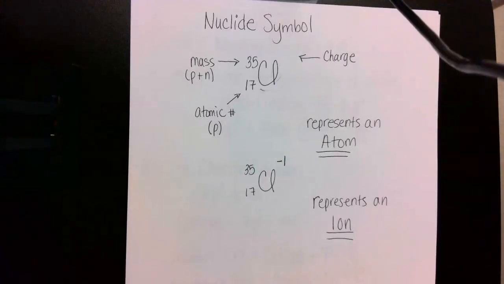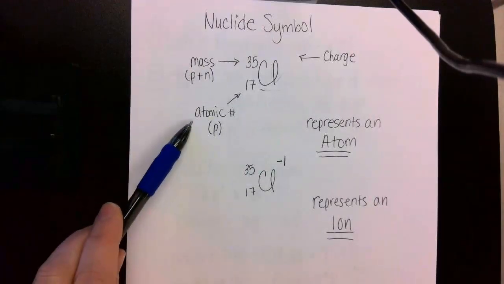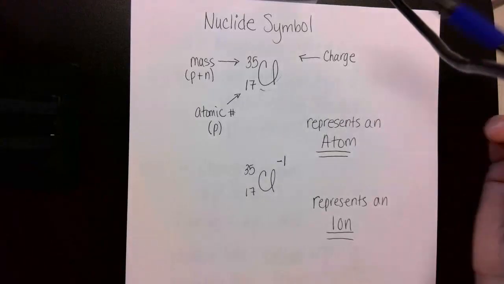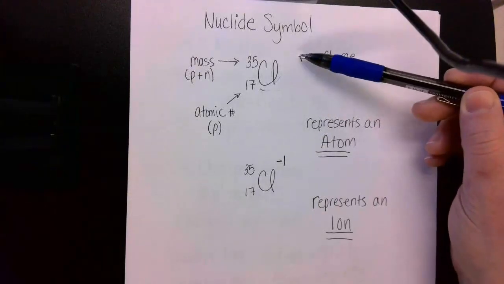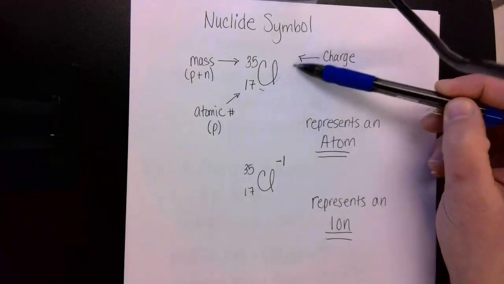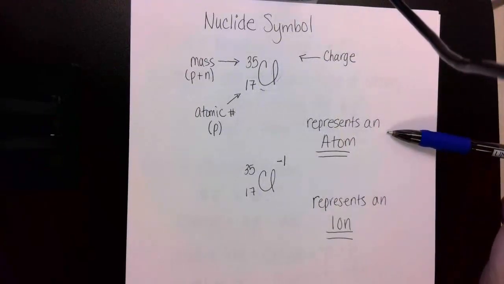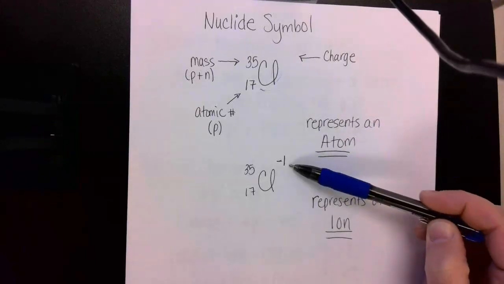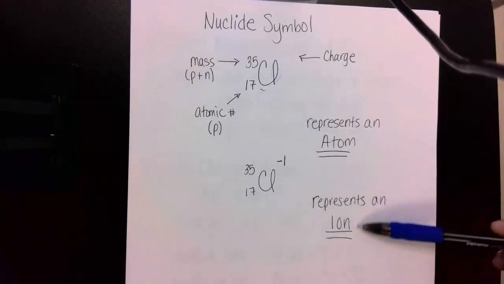One other thing we did go over this particular week is how to represent an element, giving some information about it. So we use what we call this nuclide symbol, and this should already be in your portfolio. I hope you snapped a photo of the one we did as a class and imported it in, and it gives you some information. It gives you the mass of the element, the atomic number of the element, and whether or not it is an ion, so it would be charge. If there is no charge, then it represents an atom, which is neutral. If there is a charge, then it is representing an ion.